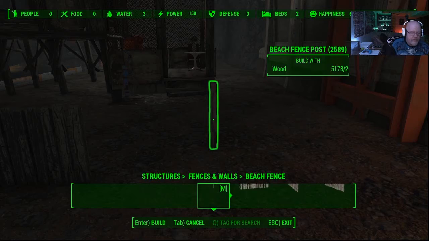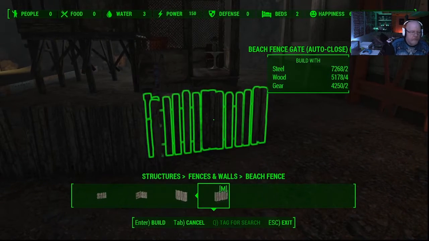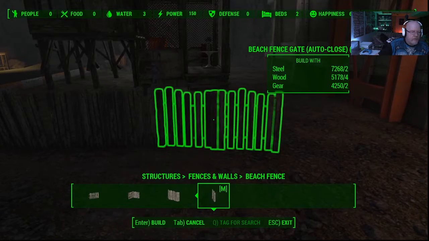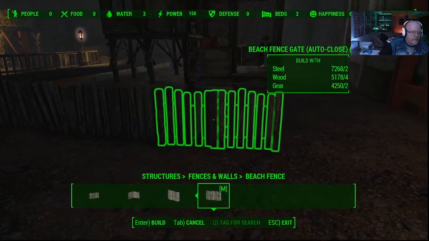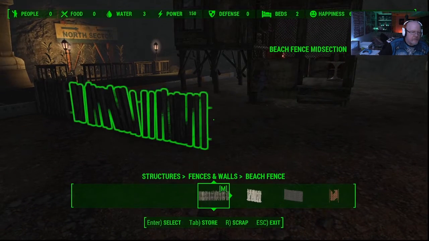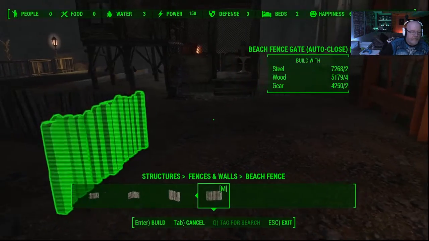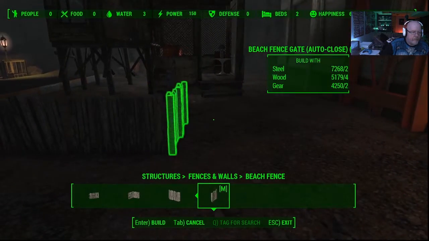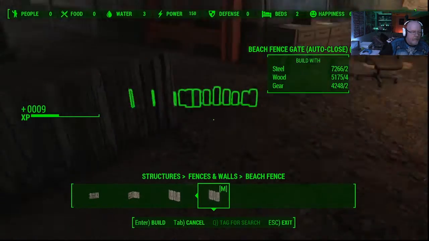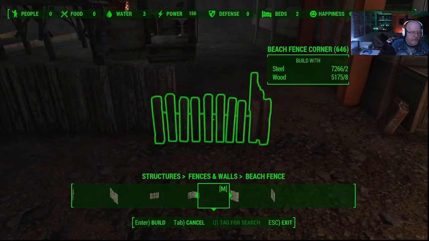We'll move this. We'll grab the gate. Auto close. Really? Why doesn't the gate snap? Is it because of this thing? Oh, yep. It is. I don't know if that's forward or backwards. We're gonna have to find out the hard way.